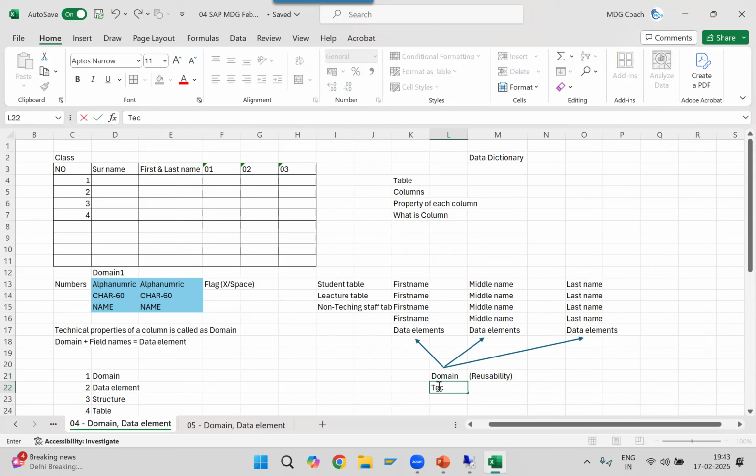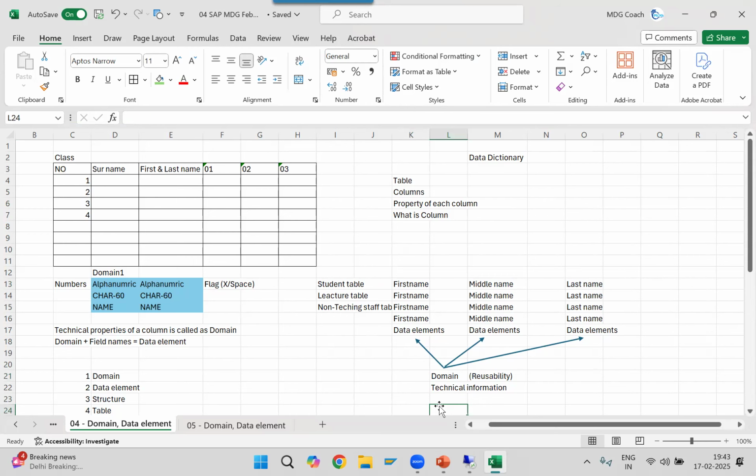It has only technical information. Detailed information for public usage, only data element will have. So data element has domain plus field label. By seeing the first name, you can easily understand what it is, right? So here we have a meaningful one. That's why we create as many data elements as we want by using a single domain.